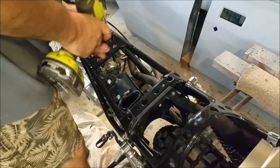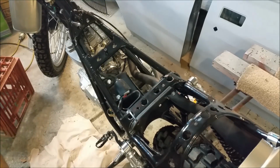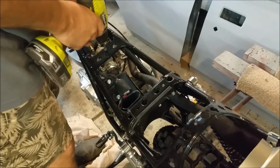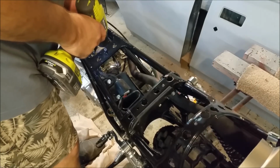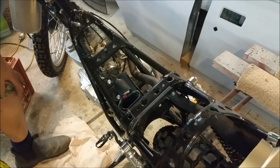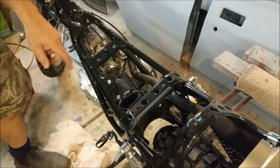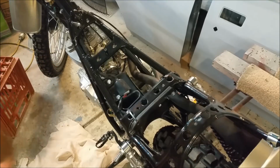Don't do that. Maybe I should put a lubricant on. Anyway, keep going. Put a nice hole on the top of his cubby, that wouldn't be good, would it? We have to get rid of all that swarf too, because if you don't get rid of that, it's going to turn rusty and put a lot of little brown dots all over everything, particularly the engine case, which is all painted. So that's all got to be blown out.